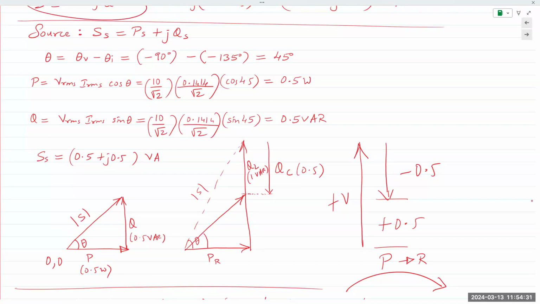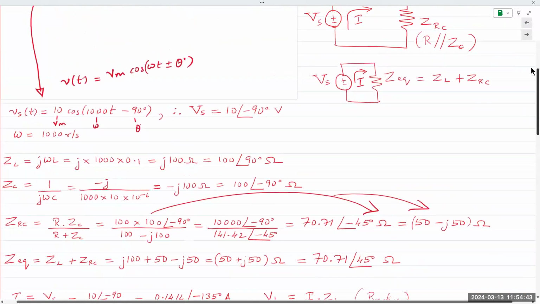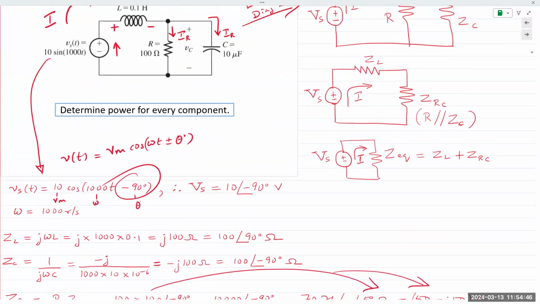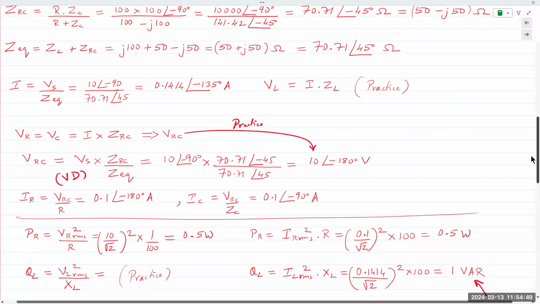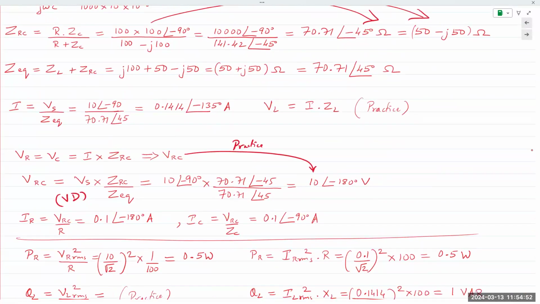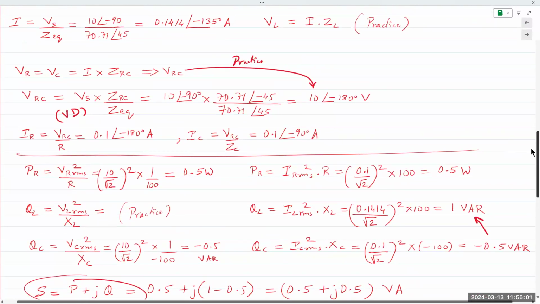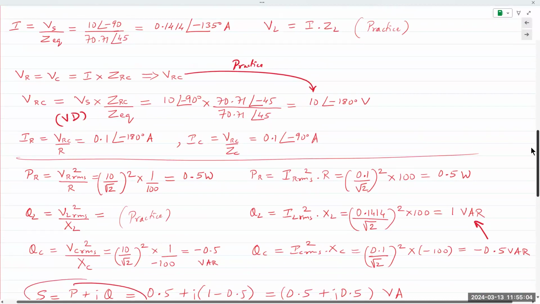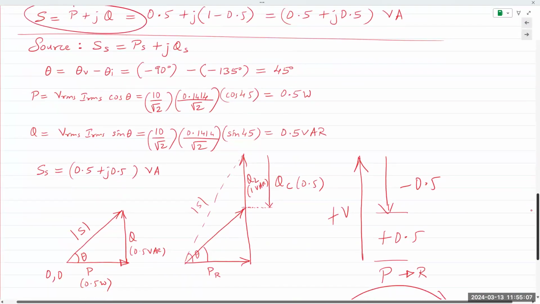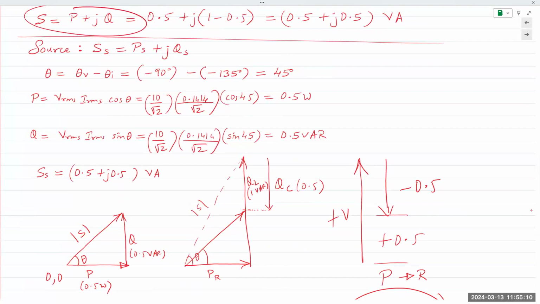We find the power angle because we found the total current in the circuit, right, which was minus 135. Remember? Voltage was minus 90, current was minus 135. So again, the phase angles for the current would depend on the circuit configuration, depends on the components and how they are connected. Okay. So minus 90 minus minus 135 gives me a power angle of 45 degrees, plus 45 degrees.